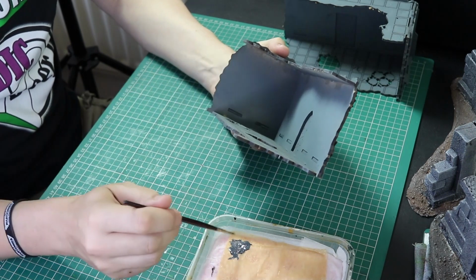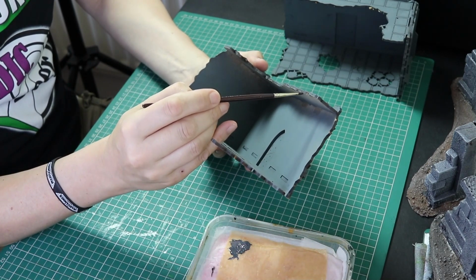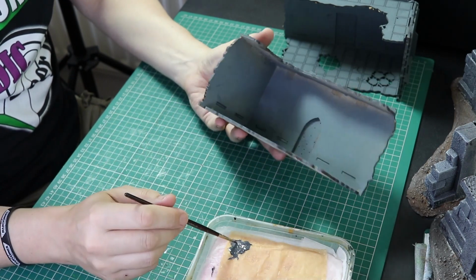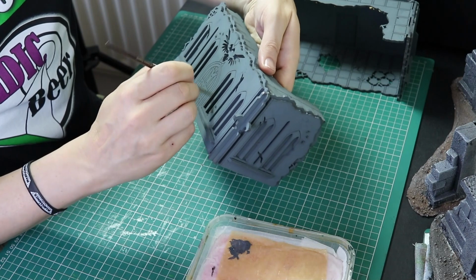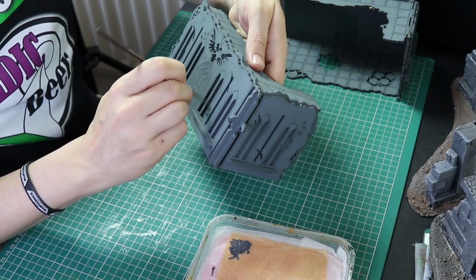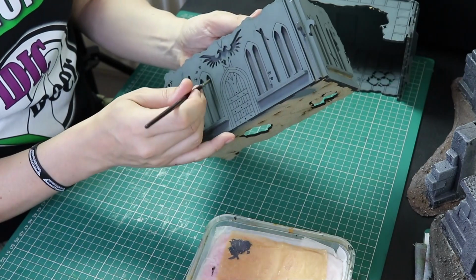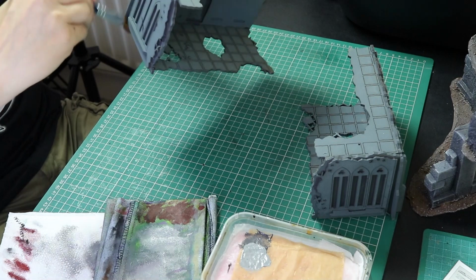And I started touching up all the wood areas, and to be fair, there was quite a lot on this piece. I think the undercoat had sort of not got into all of the grooves, so I started touching them up. I also painted on the inside of the windows where it was quite wooden, and I thought that just gives the windows a bit of extra depth. Anyway, once that was done, I dry brushed the whole thing with a light grey.